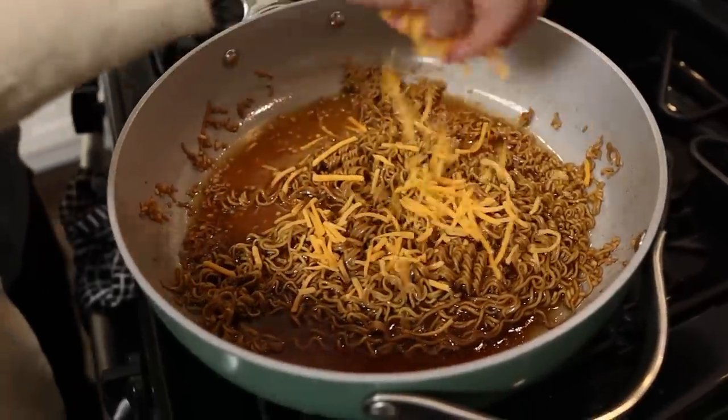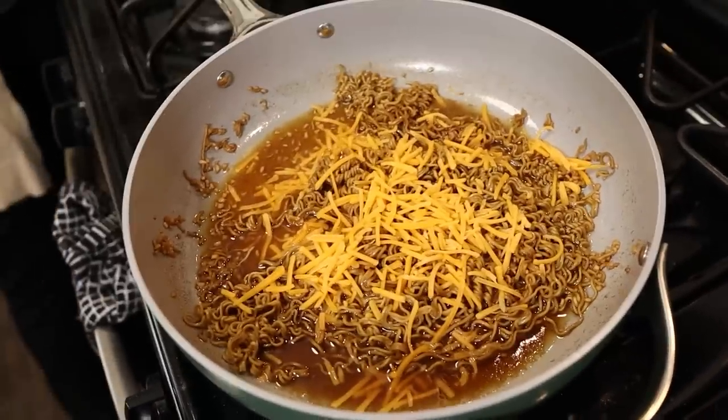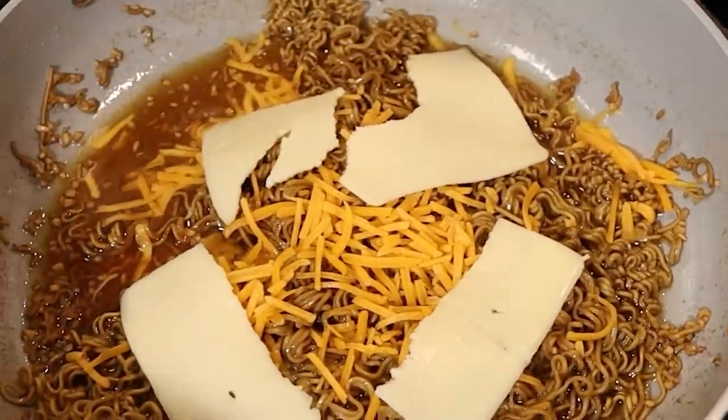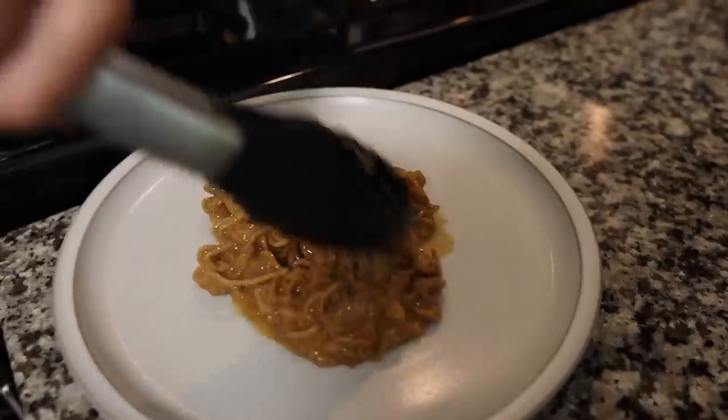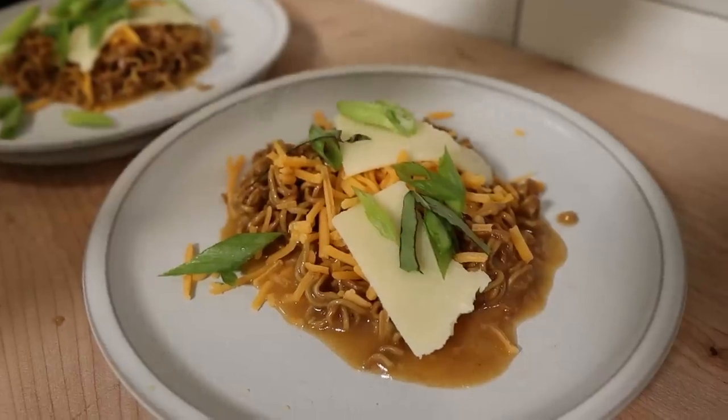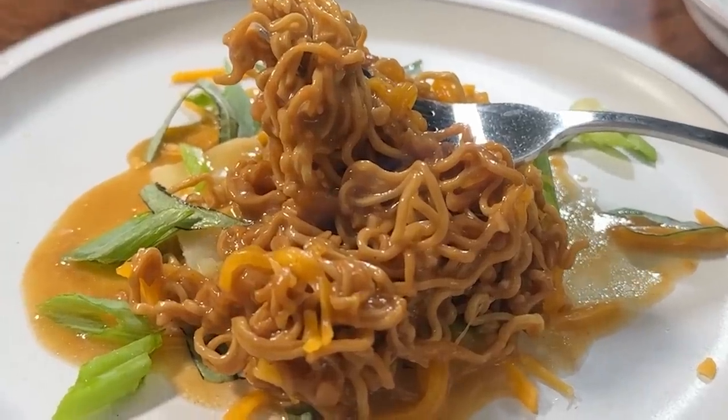This is where the recipe gets a little weird — we're adding cheese to this mixture. She said to add whatever you feel like, so I'm adding a handful of cheddar and a couple slices of mozzarella. Cheddar going in — not a common ingredient in Asian cuisine. It's fusion. Yeah, like us — we're Asian American fusion. I put two slices of mozzarella on it; I don't want to go too crazy. Once the cheese is melted, about a minute, we'll plate this up and add green onions on top. Cheesy ramen.